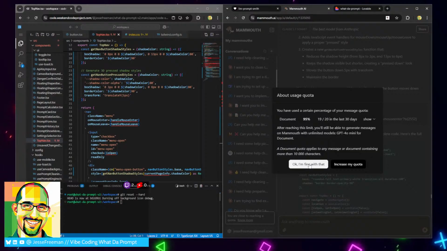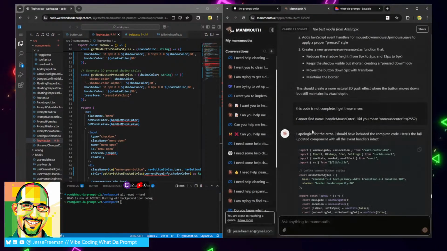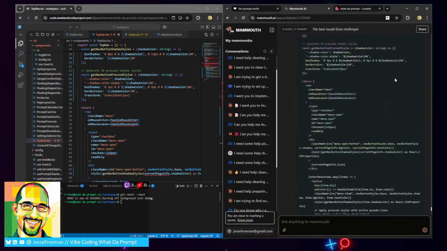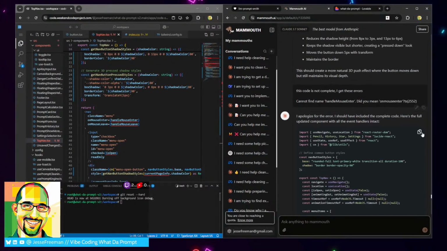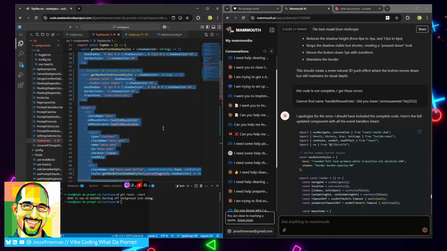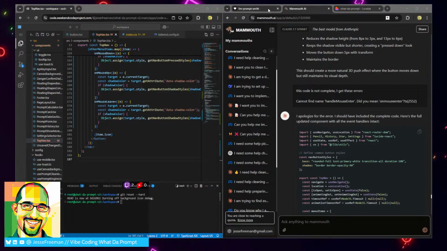Wow. All right, this is... I'm going to have to get rid of Mammoth. I don't like this at all, because I'm going to run out of credits in a minute. The whole goal of this was I thought it was going to give me more access to these models, but instead it just becomes another $10 a month service. All right.